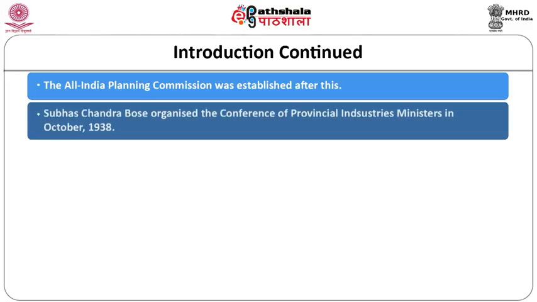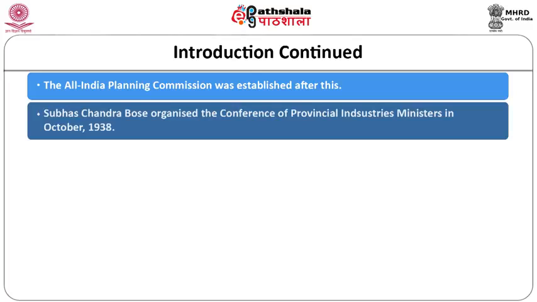Subhash Chandra Bose, in his presidential address at the annual conference of the Indian National Congress held at Haripura in 1938, said, quote, "Our chief national problems relating to eradication of poverty, illiteracy and disease and to scientific production and distribution can be effectively tackled only along socialistic lines. The very first thing which our future national government will have to do would be to set up a commission for drawing up a comprehensive plan of reconstruction."